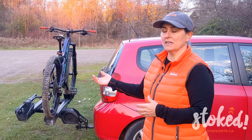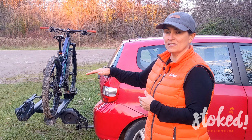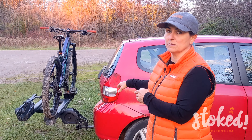You'll notice that my Remedy is loaded as close to the vehicle as possible. That's because as we're getting bikes on there it starts to become a bit of a long lever, and the rack is designed to have the weight as close to the tongue of the hitch as possible — so have the weight as close to the vehicle as possible.